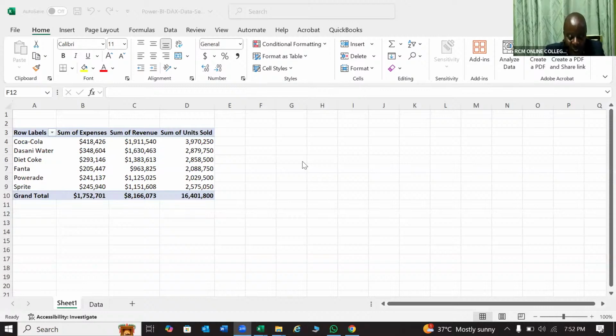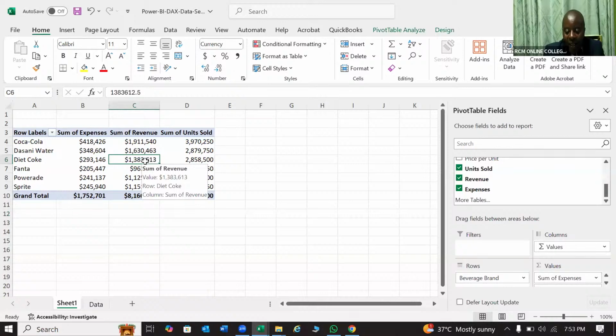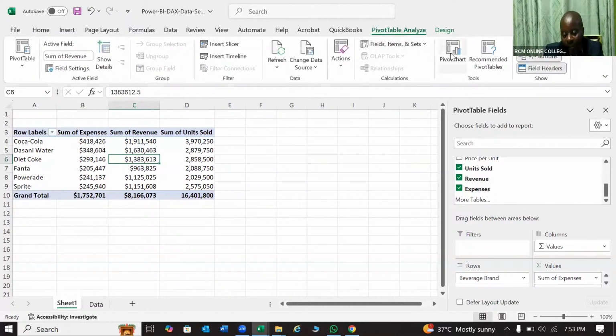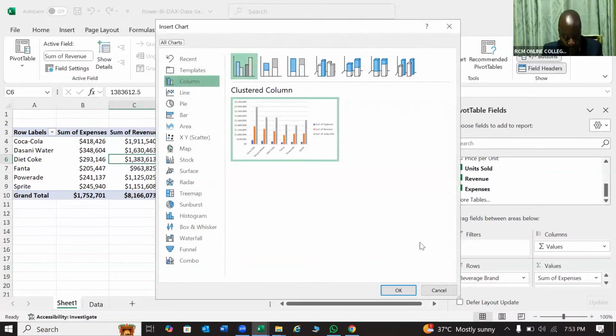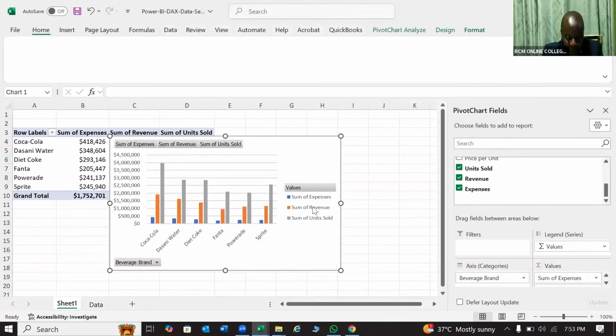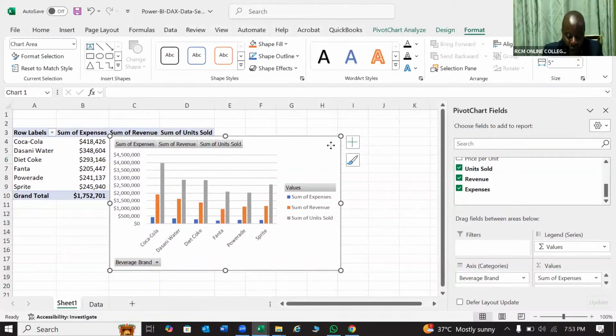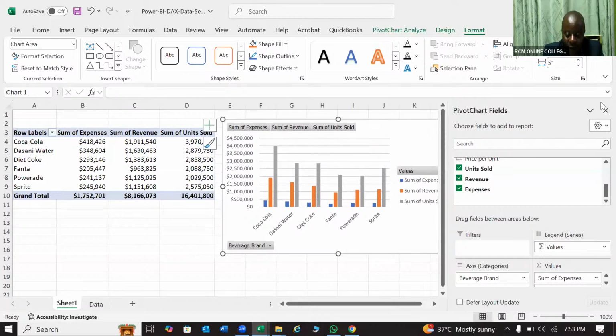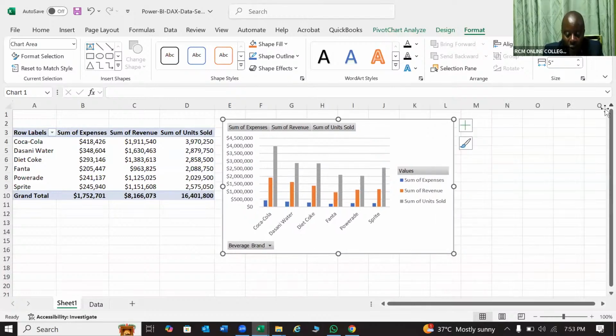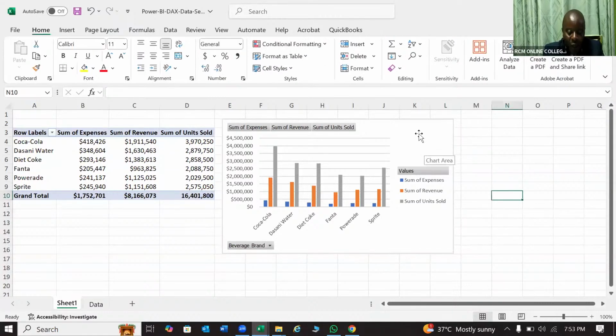Please click anywhere inside the table. Now from there, go to the pivot table analyze, and then you'll be able to see the pivot chart. I hope, Janet, you're able to follow now. You say okay, and then hold it by the horns and drag it. Great. Now you can close that. Make the thing even. Great. So are you able to filter?